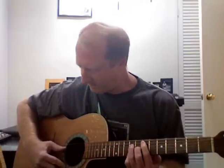So first of all, let's talk about the basic way the song is laid out. There's really only two chord shapes that you have to think about. The first one is based off E major 7. It's an E major 7 slash 6, I think, if you really want to get technical about what you call it. And you don't play the low E string. On the A string, it's the 7th fret. On the D string, it's the 9th. On the G string, it's the 8th. On the B string, it's the 9th. And on the high E string, it's the 9th.